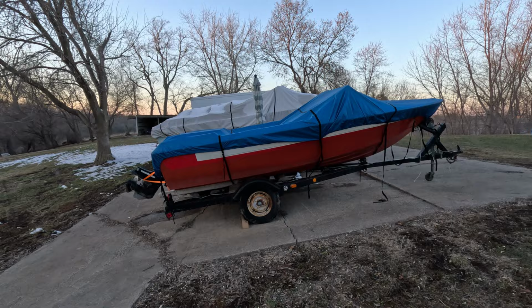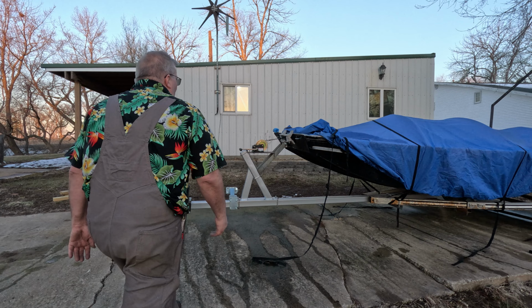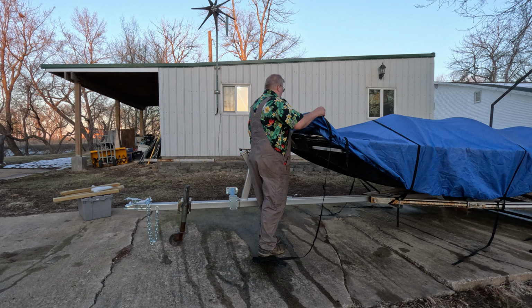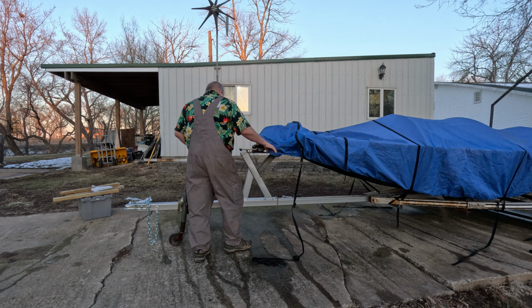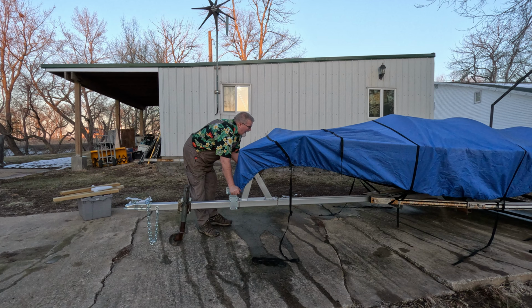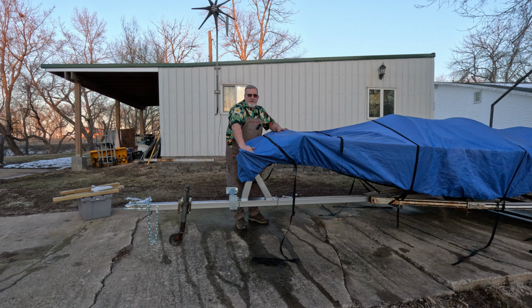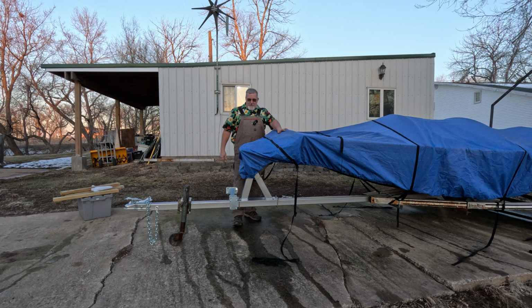This guy looking pretty sweet. Now, some of you might be asking yourselves, why was that cover taking up so much space hanging down so far? Well, let me show you a little something. Because once I've got this boat on the trailer, storing it at home, look at that. You see what I'm seeing here? Look at it. Cool part about this now is I can cover up my winch and my strap and all the mechanisms under here. Guess what ain't gonna get rusty and sun faded and corroded? The winch, protected. Can you beat it? No.